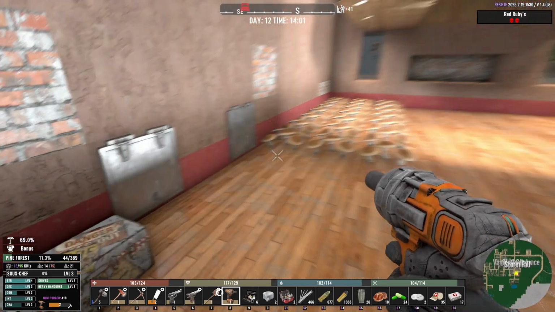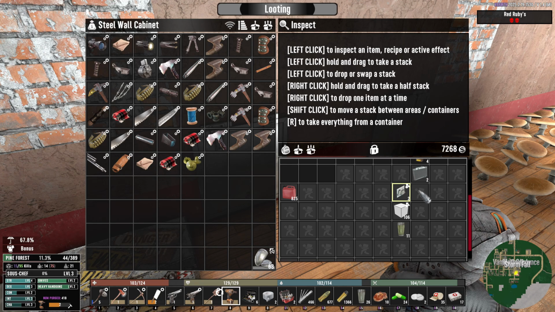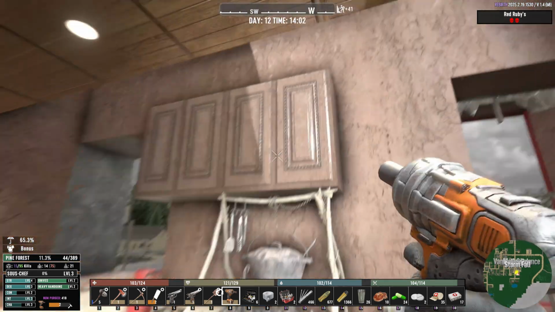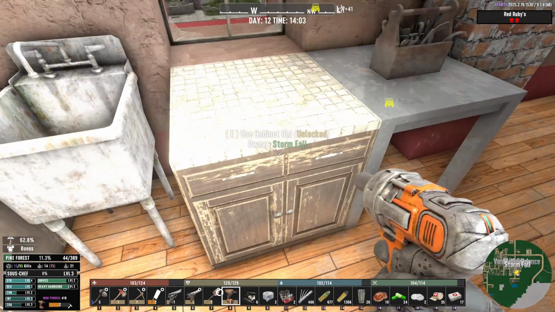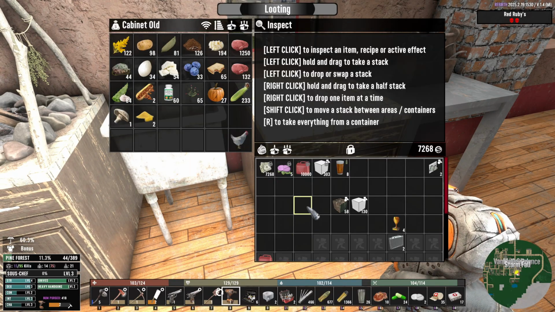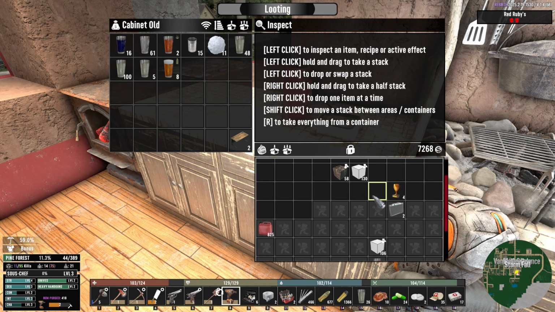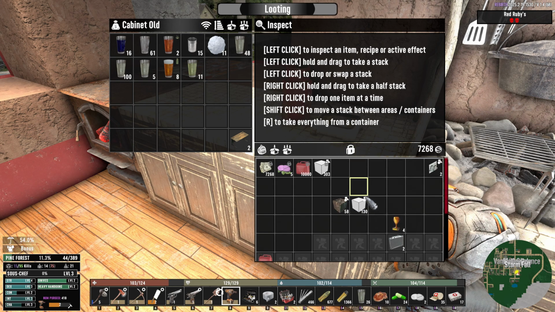Alright, so let's go over here and drop the mods off. That mod, got to put that in the old thing. Our drinks box over here. That's our seeds box. That's our raw food right here. Alright, which one is this? The drinks? There we go. I found the one for the drinks. Alright, so what do we have on us real quick?